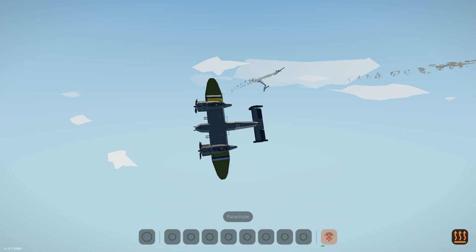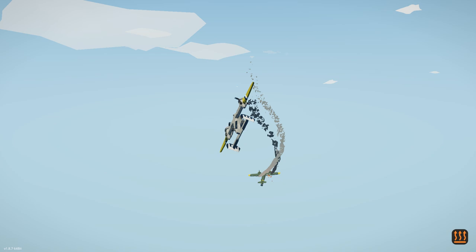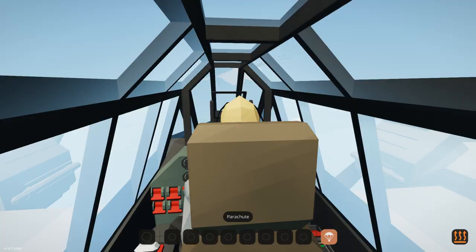Oh, crap. Yep, he's trying to tail us. Yeah! JU-88 is going down. He's tail spinning. Let's try and get this other one. These bigger planes are nuisance.